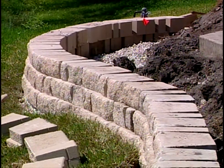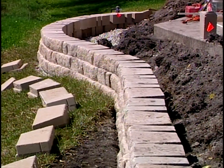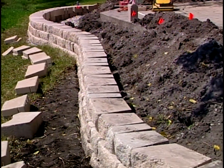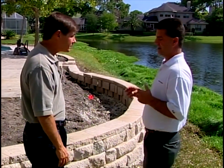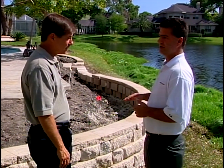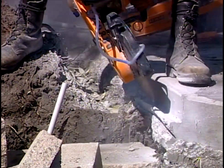The 18-inch stone goes on the bottom for a foundation base. With three different types of stones, the thing you want to try to avoid is stacking your joints on top of each other. It also gives character to a wall instead of it being so symmetrically placed like many segmental walls are. The neat thing — if you ever have a chance to see this stuff made — most retaining walls are made with a single split blade, one on top and one on bottom. This machine has 22 different blades on top and 22 different blades on bottom, so you'll never get the same exact split twice in a row. The cap really decorates the top and finishes it off.